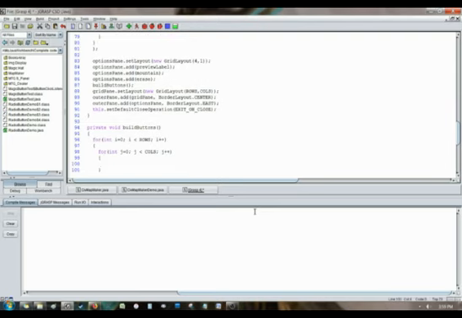In this inner for loop, we're going to add all these buttons to the array. So we're going to call tiles, the two-dimensional array. We're going to give it i, we're going to give it j, and we're going to say equals new JButton.